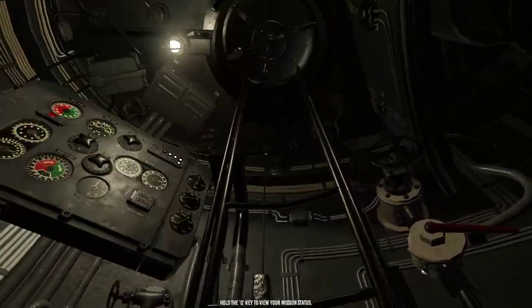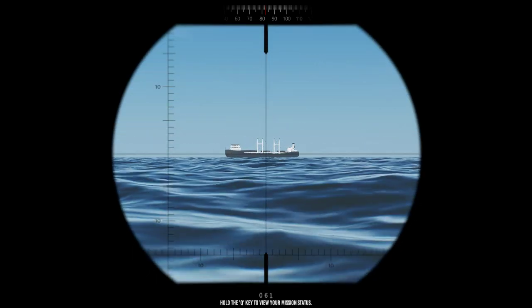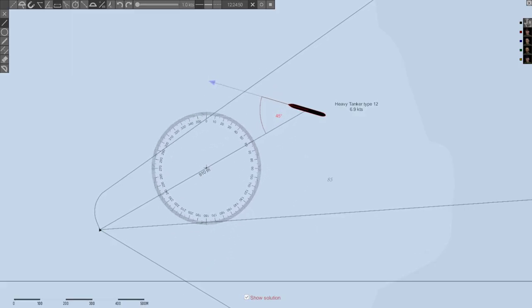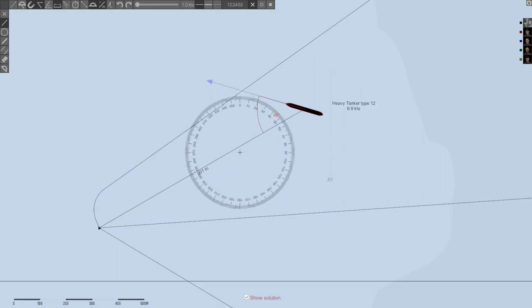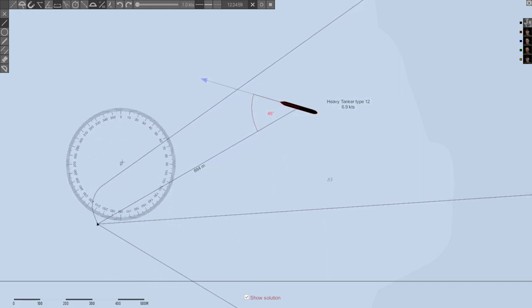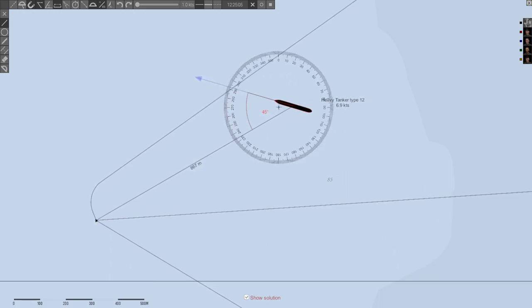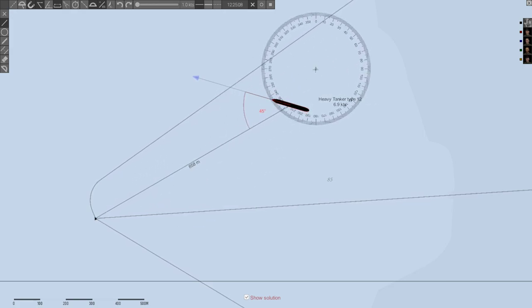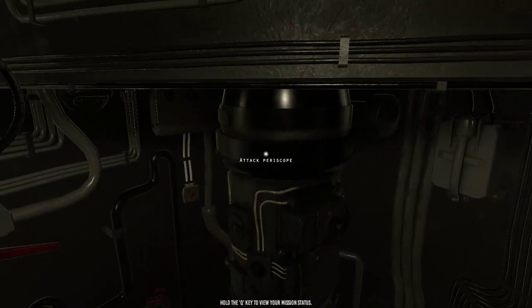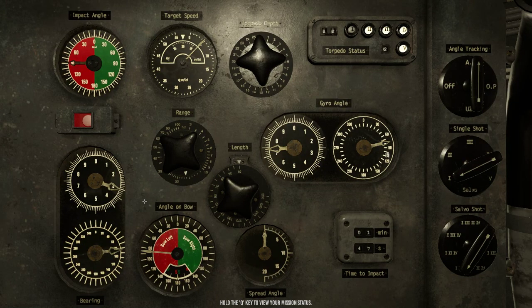I bet you my range estimate just using a 35 meter estimate was probably in the ballpark of, because when we looked at this, it was about 1,000 meters, a little over 1,000, and we estimated 1,600. I mean, that was off by at least a couple hundred meters. Okay, and you can see even at an extreme gyro angle and a relatively narrow impact angle, even a rough range will still get you there. We hit forward, but you can see it works. It's just simply trigonometry. It works.